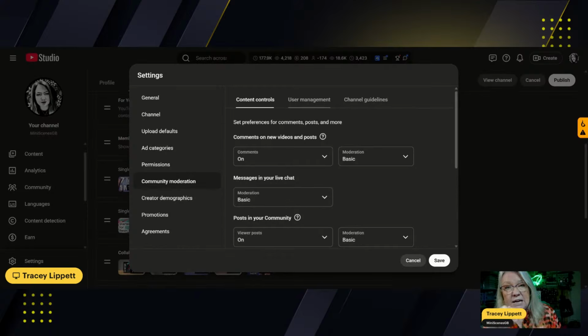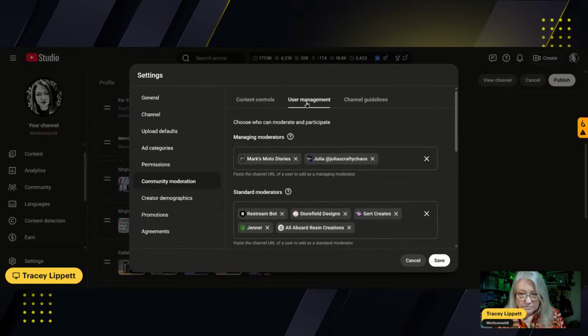Now, what would happen is that anybody who puts that word in their comment, when I go to my comments to see what the new comments are that have come in, I won't see it there in the recents, unless I go to change it from published to held, and it will put it in the held. If it's in the held, I can look at it and think, why on earth has it blocked that? It's fine. Click the little tick and it will let the comment publish. Or if it really is something unpleasant, I can just click remove. Okay, so words that you put in there are entirely up to you. I mostly put a lot of bad language because nobody wants that, do they?